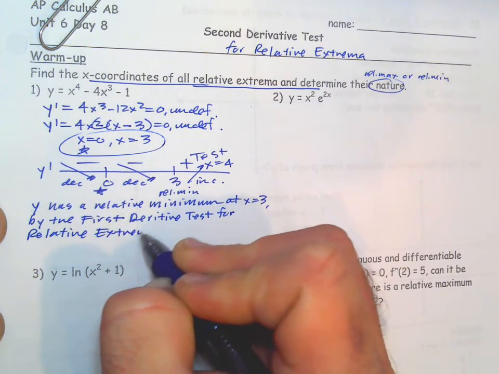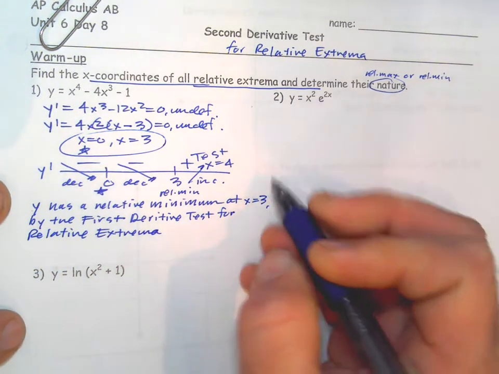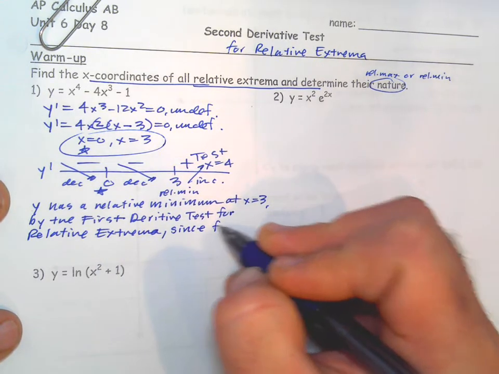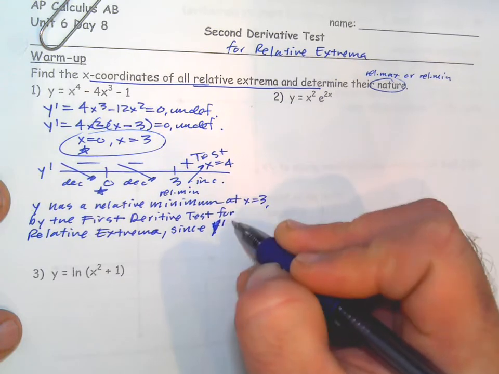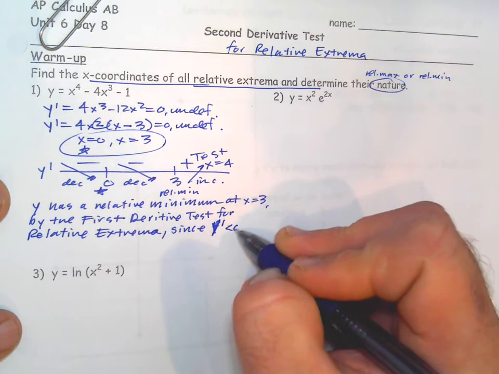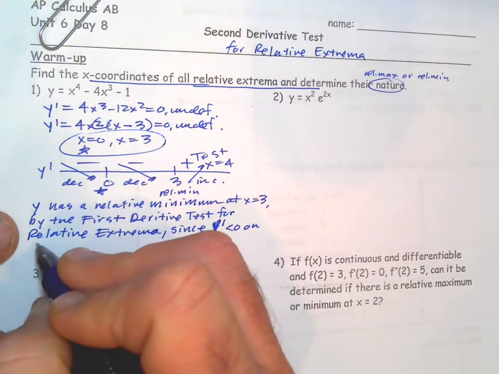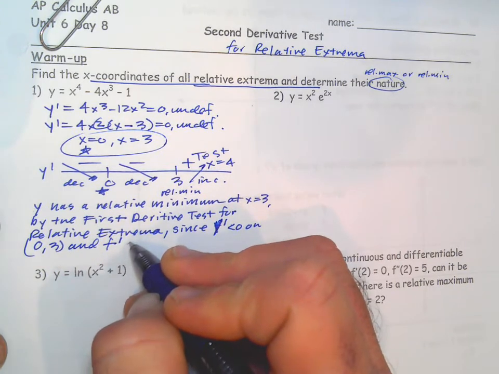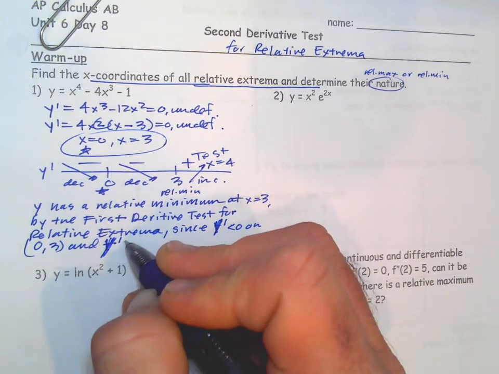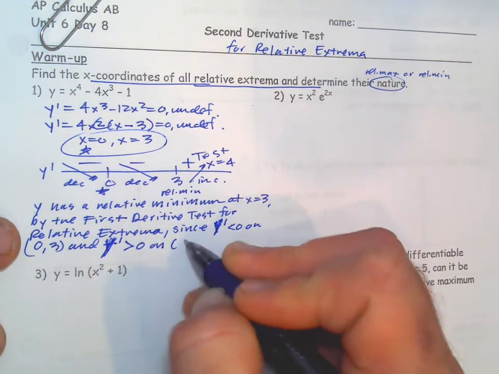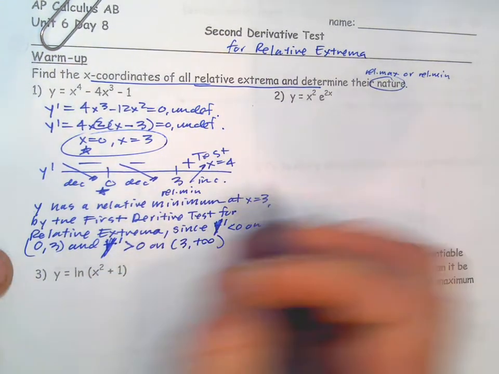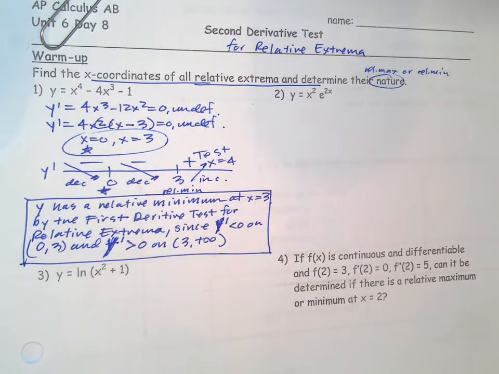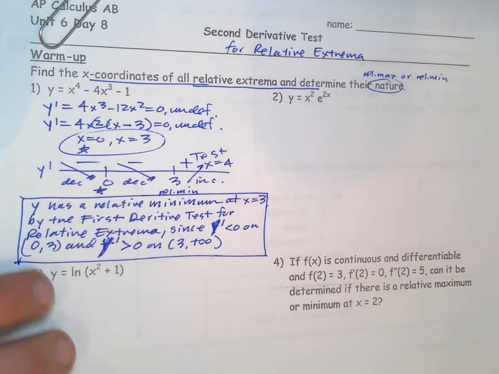I'm going to ask this sometimes. It's for sure required on free response. Well, okay, how? That's the name of it. Tell me how it works. Since y prime is negative on 0 to 3, and y prime is positive to the right on 3 to positive infinity. So that's a really good thorough answer with a good justification. Okay, so that's the most official technical way.